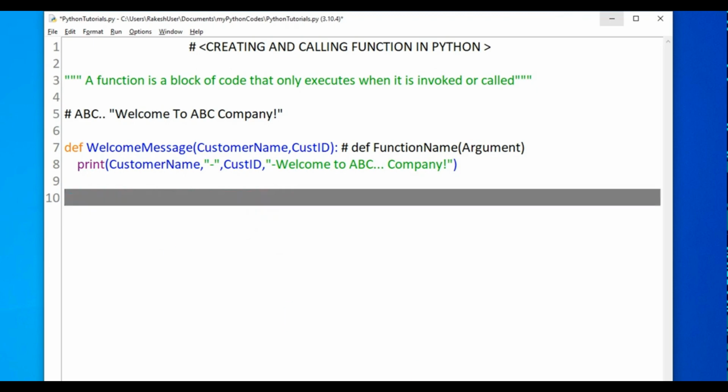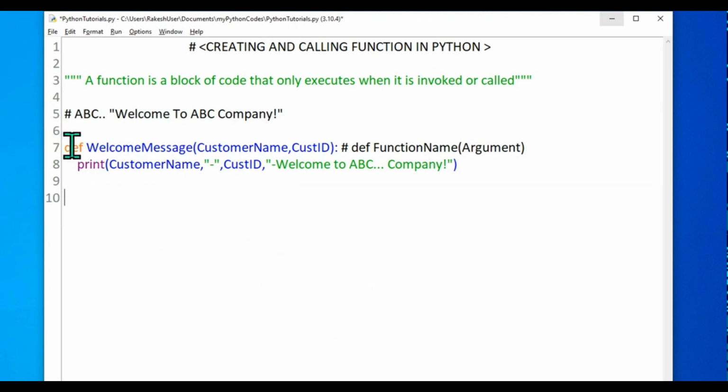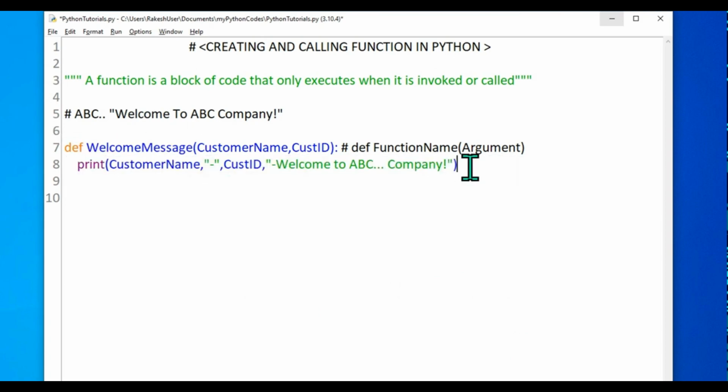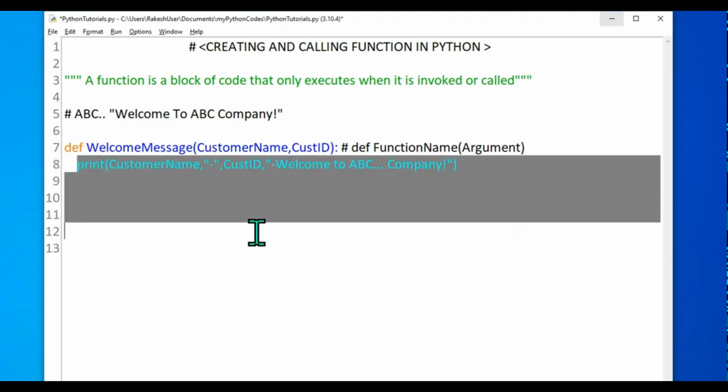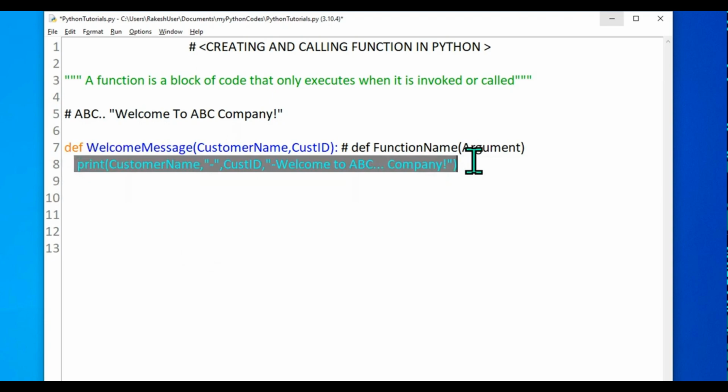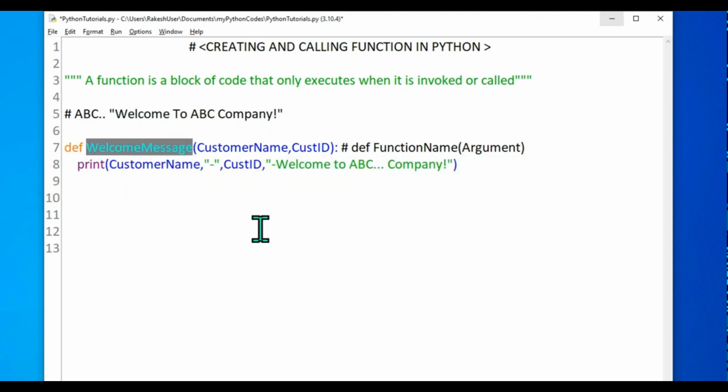Let's say I want to do some addition. So what is the benefit of this? I can call the function several times, because this is having only one line of code. Just imagine there are multiple lines of code, very big, doing a lot of work. So you don't want to write the same set of instructions several times in a project. You would like to define it as a function, and then call it and do what it's supposed to do just by calling the name, right? So let's say I want to do a sum.